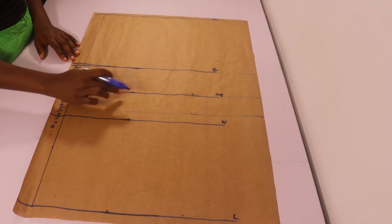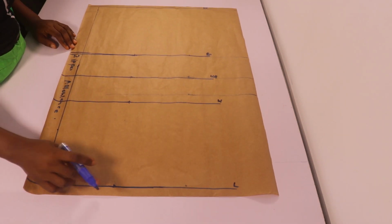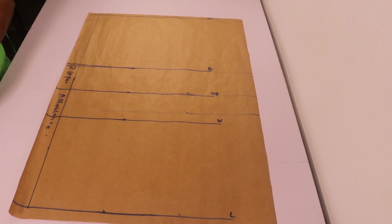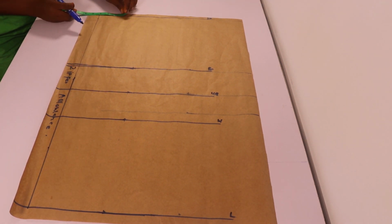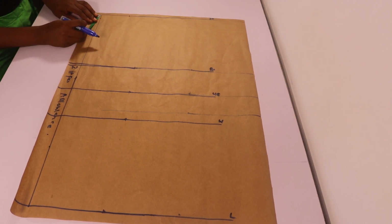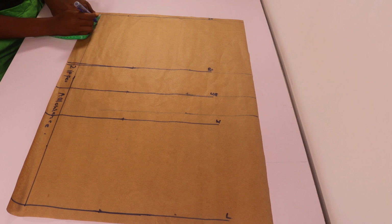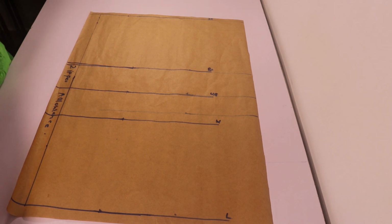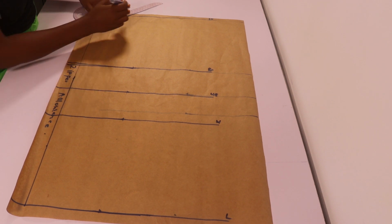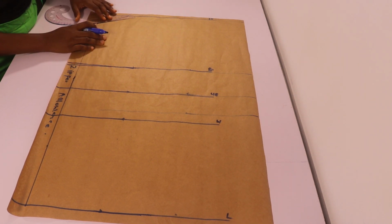Now going over to the back, I've gone ahead to also mark my vertical lines, and I marked a zip allowance of 1.5 inches. You can also use 1 inch for your zip allowance. Okay, so I just use 1.5 for mine. Now on the starting point, I'm going ahead to mark the same neck width I had in front, which is 3.5 inches, and then for the back I'm using a neck depth of 2 inches, and I'm going ahead to just connect those points together like so.